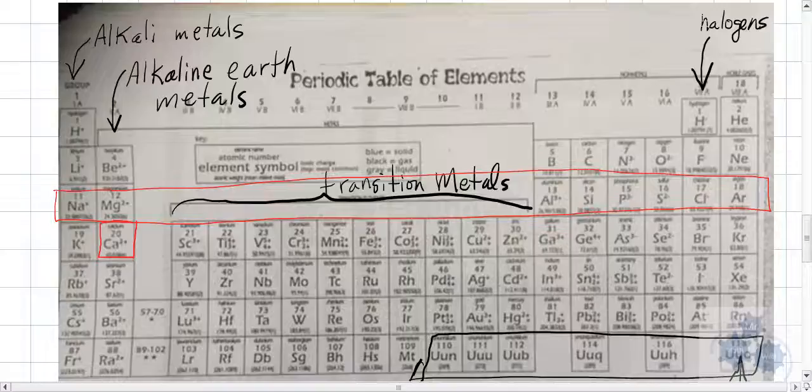An octet of electrons. If an atom or an ion has a full octet of electrons, and we'll talk more about this when we talk about valence electrons coming soon, but if an atom does not have a full octet of electrons, it likes to either pick up the electrons needed to have a full outer shell, or it likes to get rid of its extra electrons so that it has a full outer shell.